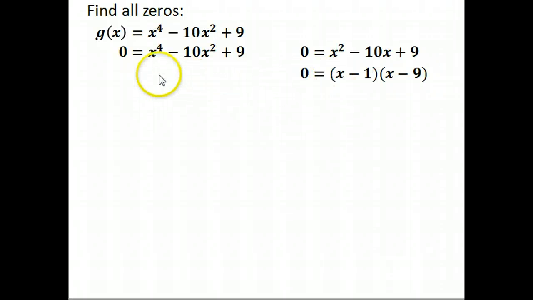Well, the same thing is true over here. The only difference is instead of just 1x, x times x gives me x squared, I need an x to the 4th. So instead of it being x minus 1, it's going to actually be an x squared minus 1 and an x squared minus 9. And if we were to multiply those two together right here, x squared times x squared would give me x to the 4th power. So that would work out really nice for us.